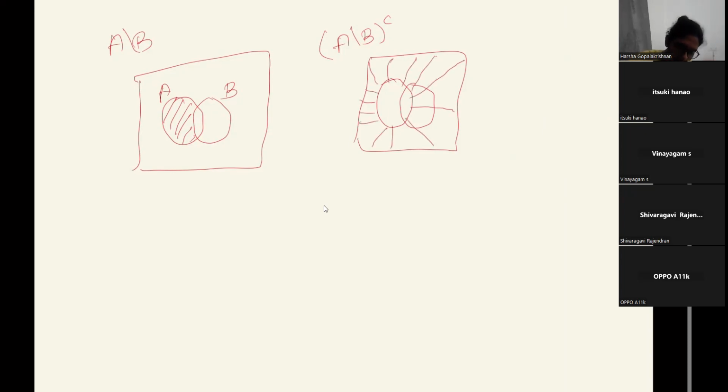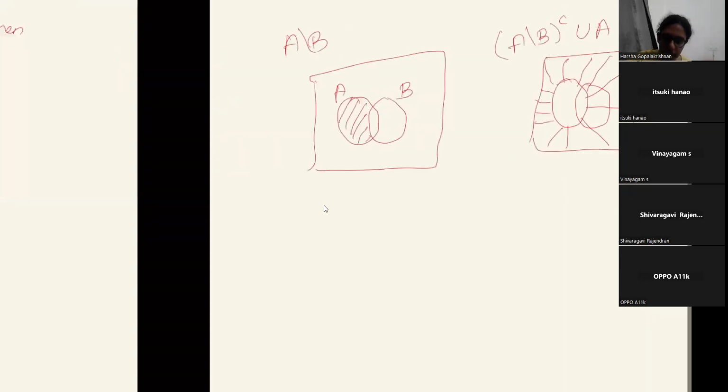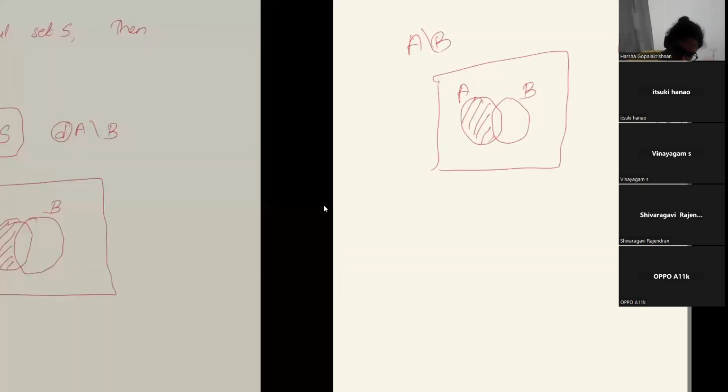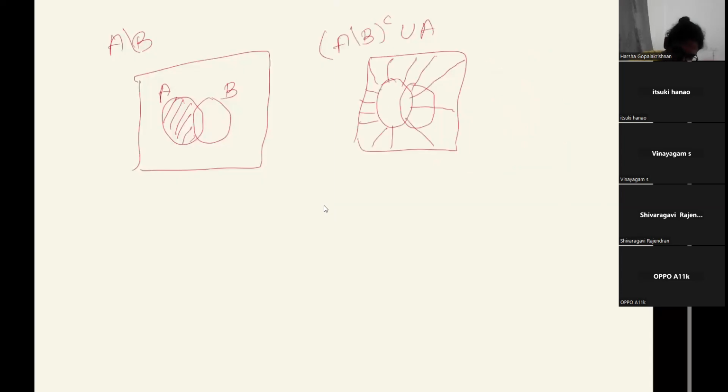Now our question is A minus B complement union A, or A union A minus B complemented. So what is A here? This is our A. Okay. So this is our A union A minus B complemented. So what is this? It covers the full universal set, right? Clear? So the answer is option C. Yes, ma'am.